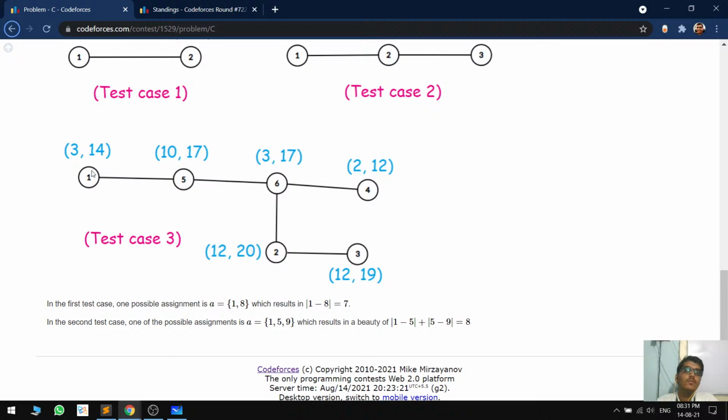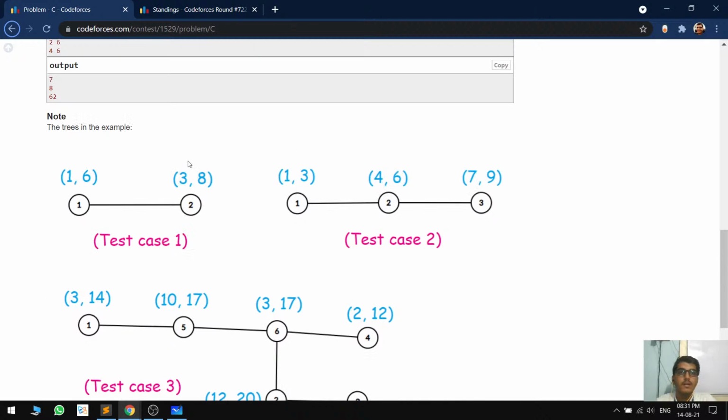Hmm. So just we will take the minimum element 3 here because this is an edge, and here we will take just 2. So here we will take 17, and 17 minus 2 is 12, is 5, 15 is 20, 20, and 19 minus 12 is 7, 27, 7 and 7, 34, 34 minus 7, 40, but it is not right.